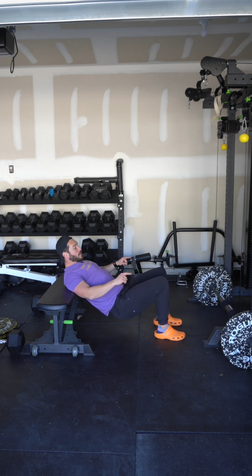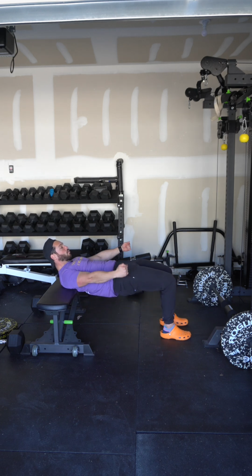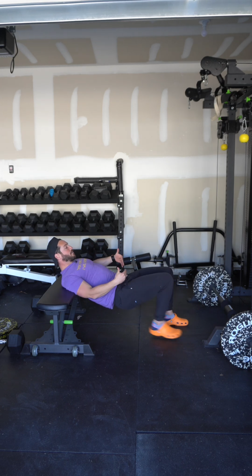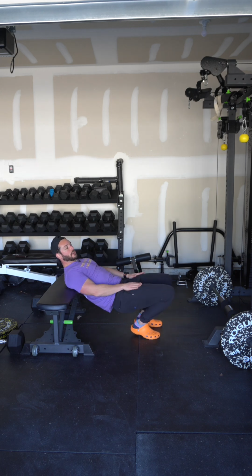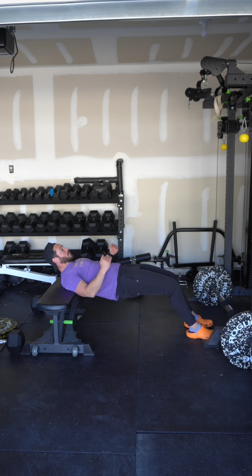Next, you want your feet far enough away from you so that at the top of the lift, your shins are roughly vertical. It's going to be tough for you to tell the first time because I can't see what my shins are doing. So take a video of yourself from the side. If your feet are here, on an angle towards your body under your butt, you're going to feel it a lot in your quads. If your feet are too far away like this, angled away, you're going to feel it a lot in your hamstrings.